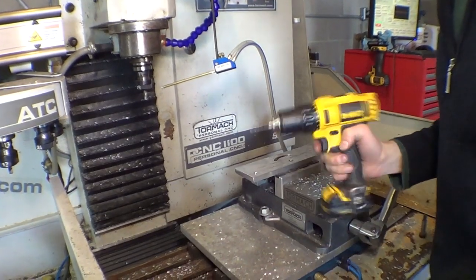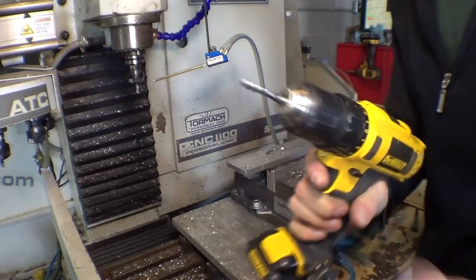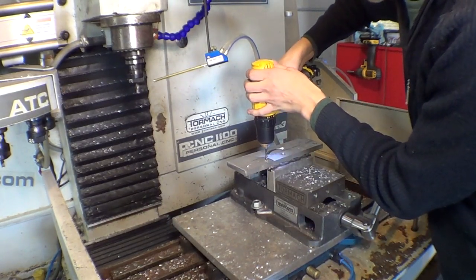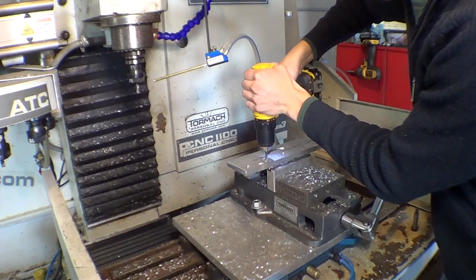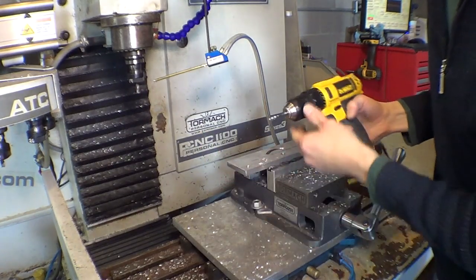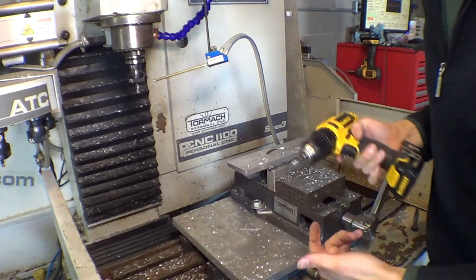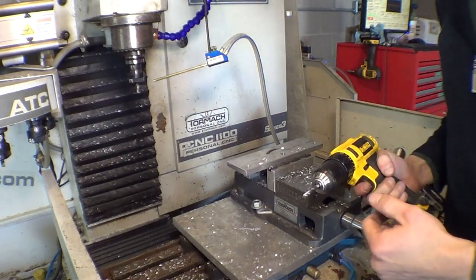To tap the holes, I'm going to use one of my favorite tricks, putting a tap in a drill. This is a spiral flute M6 tap that works awesome for this trick. Normally you want to use lubrication for aluminum, but for quick and dirty, WD-40 works great. Perfect. It's the fastest way to tap accurate holes. I love it. My friend Brad Souther taught me that, and I use it often.